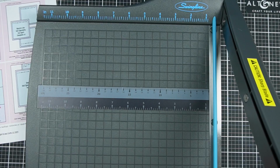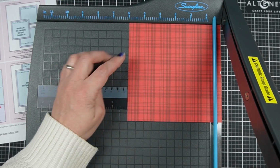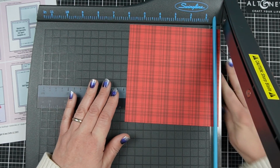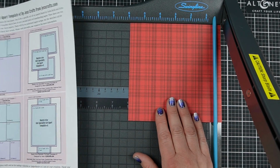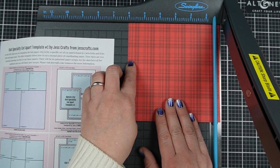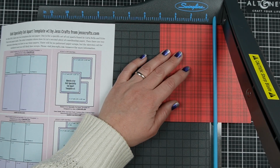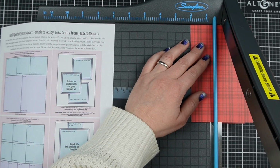But then let's talk about the measurements for the second set because you have a little bit more control there. So if I cut it exactly on the 6, some of that little hole in the top is still left over. So you may need to trim it down just a bit more. And that's where everything has a little bit of variance with crafting, because are you going to cut right down the middle of the 6-inch line on the other end, you know what I mean? I try not to stress too much about being super exact all of the time, as it often doesn't particularly matter. Okay, so I'm cutting 2x6-inch strips.